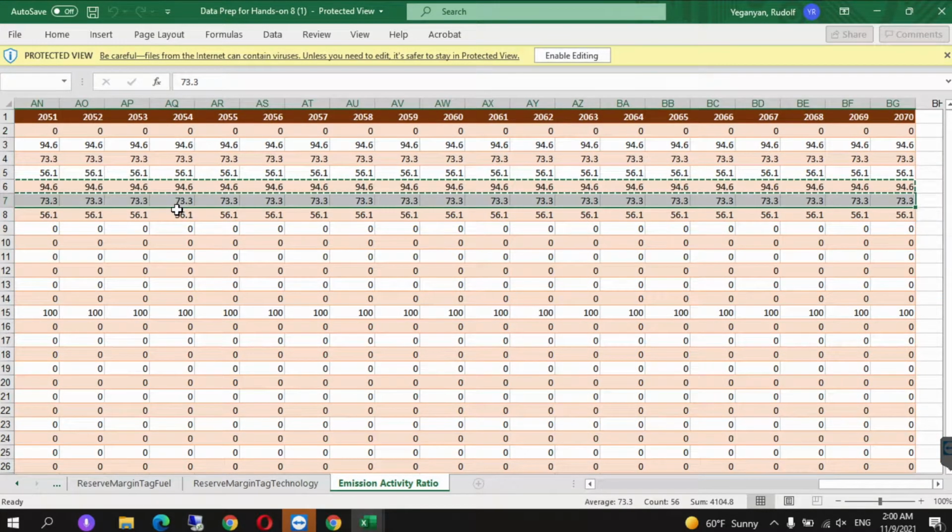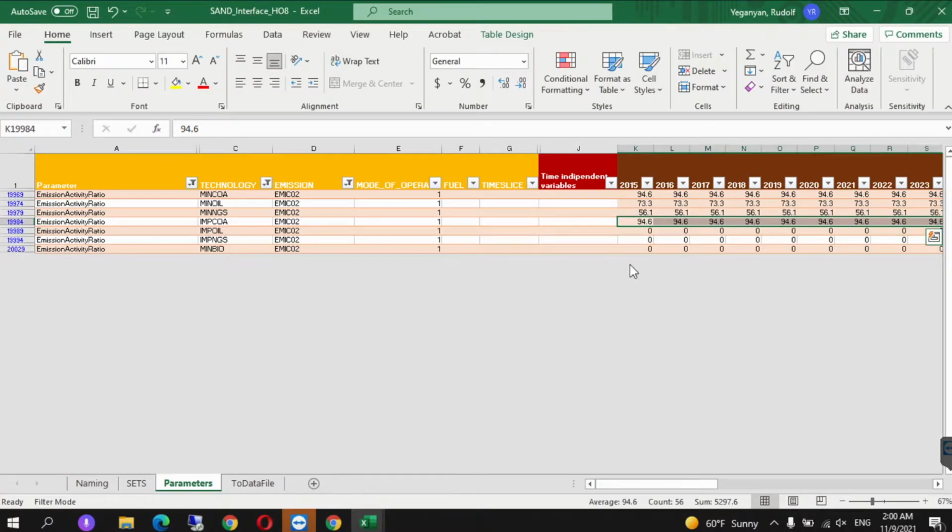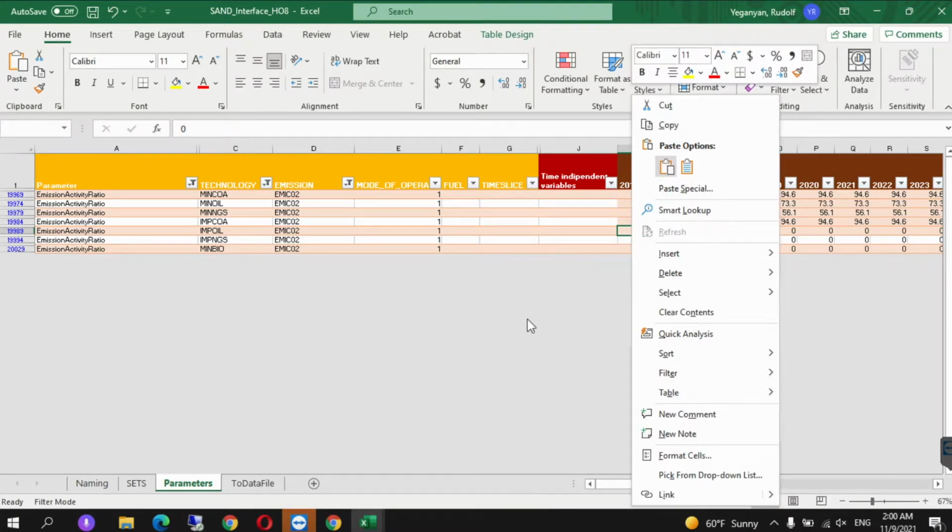Control Shift arrow, Control C. Right click and paste.